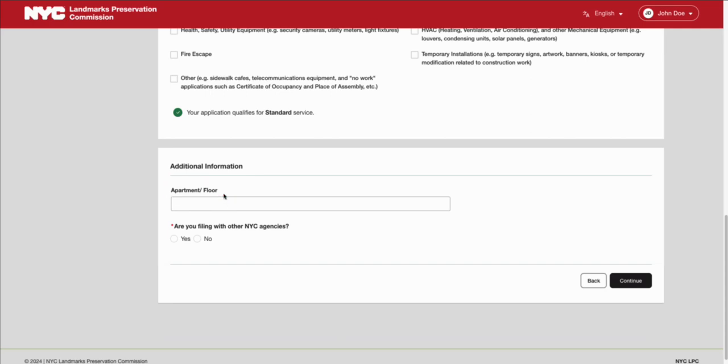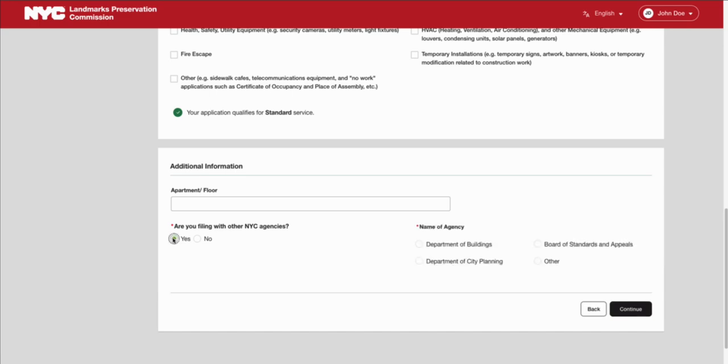You will also need to indicate whether or not you're filing with any other city agencies. In this scenario, we'll select that we're filing with the Department of Buildings. When you're done, click Continue.